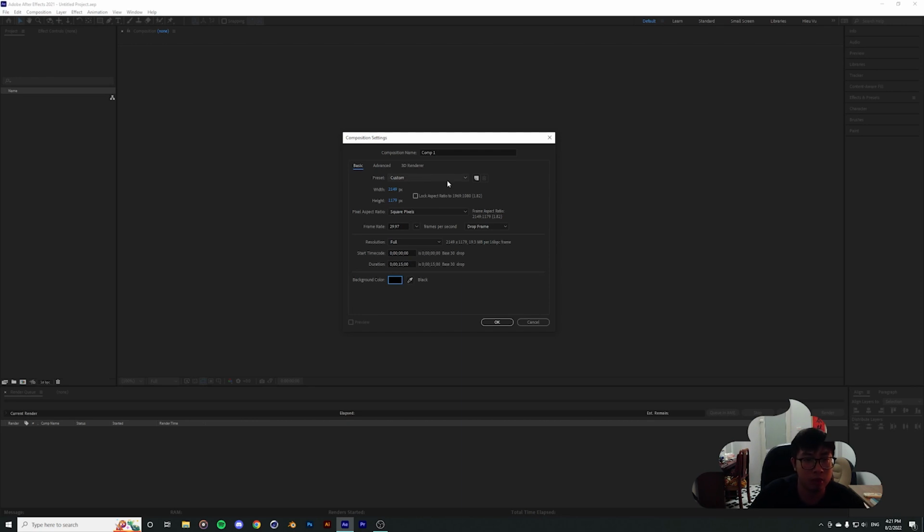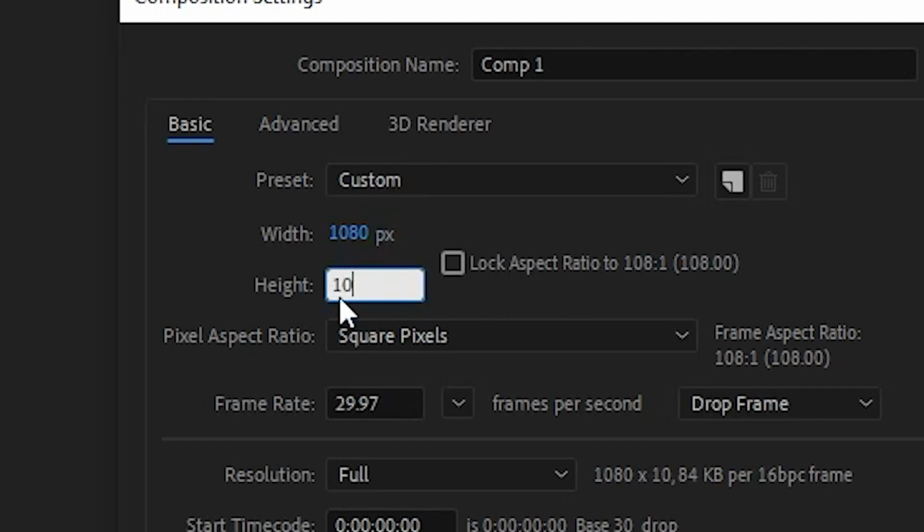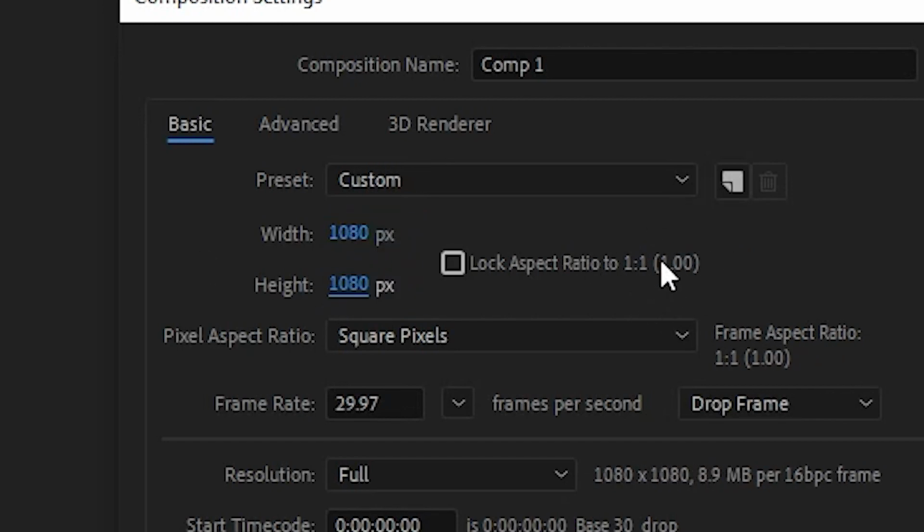As I mentioned before, the width and height of the composition usually depend on what your needs are and what the project requires. So as an example, I'm going to be exporting this video out to Instagram and on the web. And typically those Instagram videos are square, so I'm going to leave that at 1080 by 1080. So we make sure it's a square 1 by 1, correct?